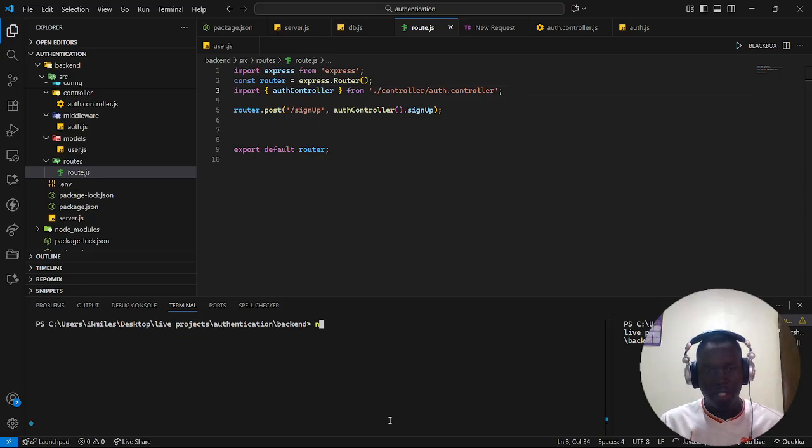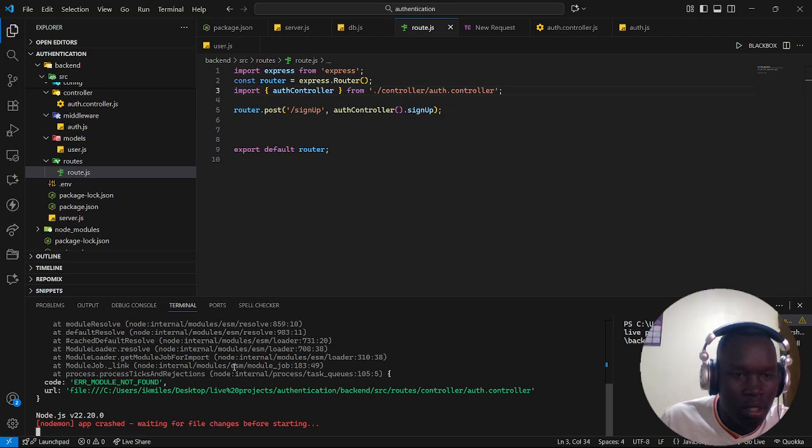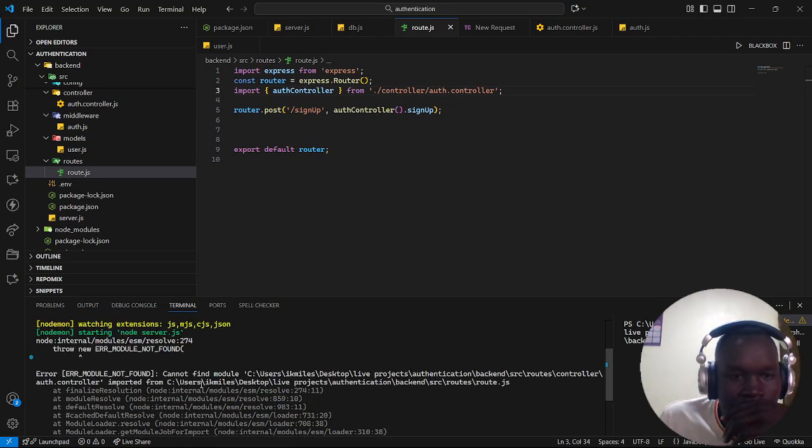These are errors you face. So development is not easy though. You have to face it one by one, try to solve problems. Still have another problem though. We're trying to import the auth controller from where?